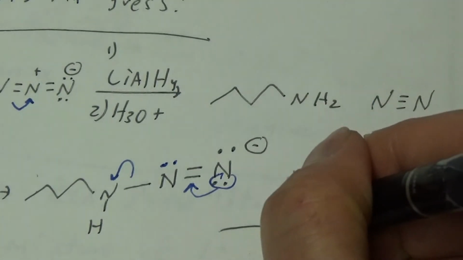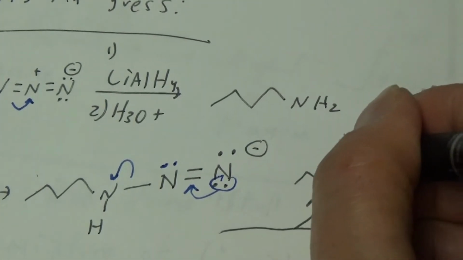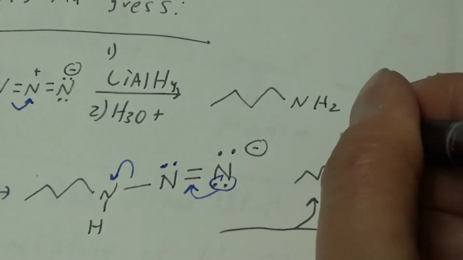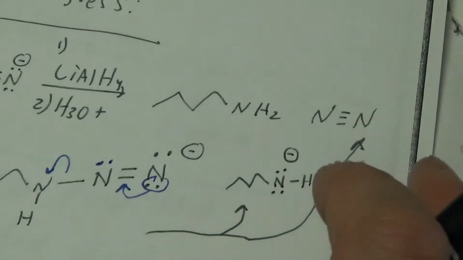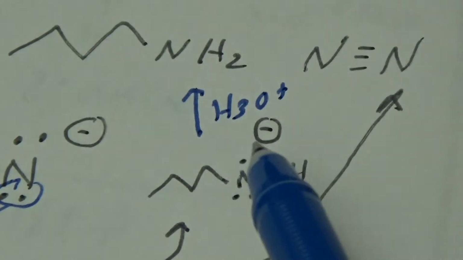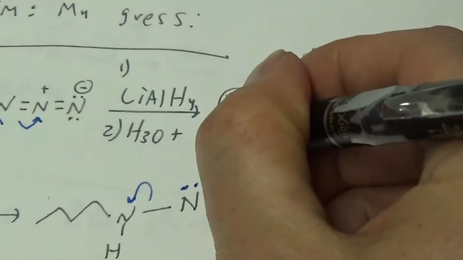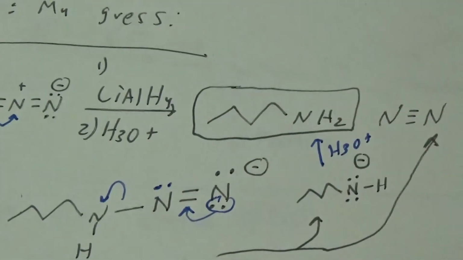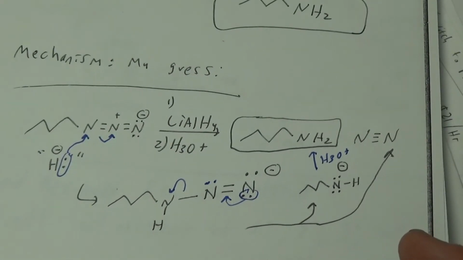And it also creates essentially NH minus, right? And then that just grabs a proton from acid, and we're done. So the H3O step at the very end will protonate that NH minus and give you the primary amine. Okay, so that's actually pretty easy. For whatever reason, the book does not present a mechanism, but I thought that was easy enough to explain. And I always would rather present a mechanism than not present a mechanism.